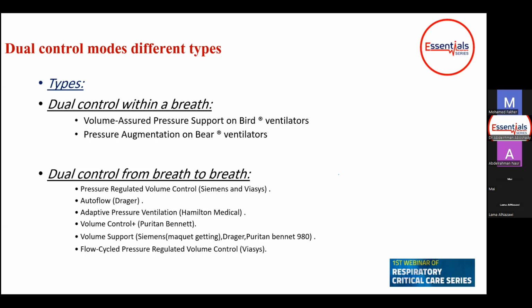You do have sometimes in Bennett ventilator volume control, VCV, and VCV plus. So VCV plus is a dual control mode, not a volume control mode. A spontaneous mode which is dual control, a common spontaneous mode, is the volume support mode. It's found in Siemens, Dräger, and in Bennett 980.